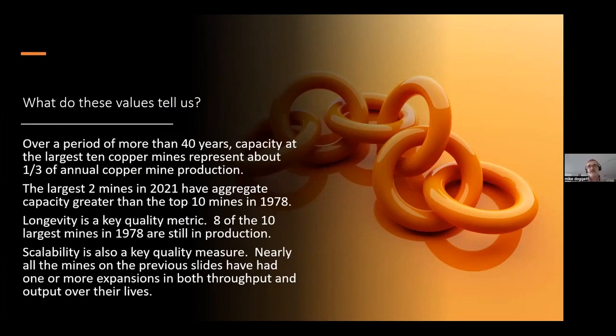both throughput and output. And you have to recognize that the relationship between throughput and output for many of these disseminated systems means that if you're increasing your copper output, you usually will have to increase your throughput at a higher proportion. That's because typically when you scale these operations, you're decreasing your unit costs, and that means you're typically lowering your cutoff grade and your average grade a little bit, which means that any increase in output has to take into account the lower grade of the throughput going into the plant.